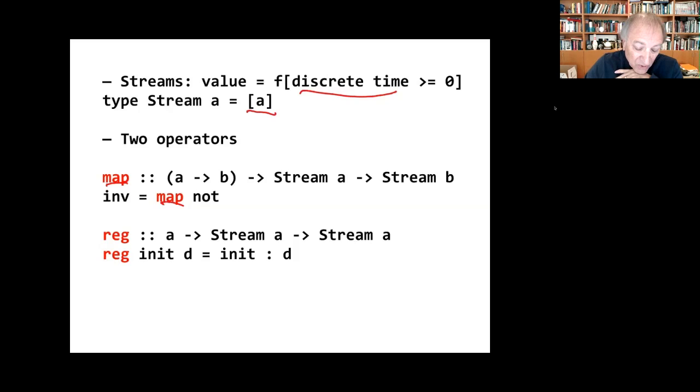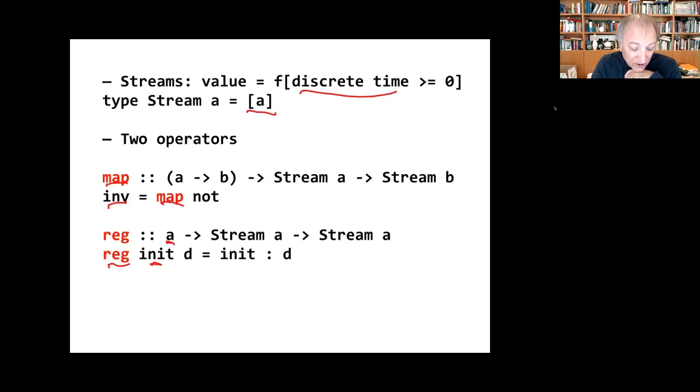I just wrote out one, called invert, which, if we were to write this out in Haskell, you just say map the function not. That just turns false into true and true into false. So now we have this function that could be running continuously over this list as it changes values. Then our register has some initial state, init, and then it has some other stream.